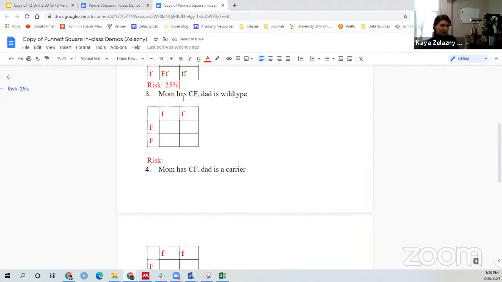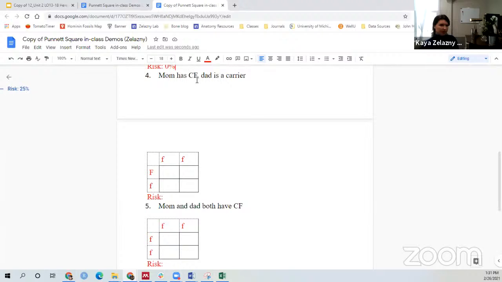So if we have our mom who has CF, right, has it? CF is the name of the disorder. We know if they have it because it's a recessive disorder, this means that we have 2 copies of this recessive allele. Dad is wild type, which is defined in that first problem as homozygous dominant. All right. We know every individual here is going to be heterozygous because they're always going to get a copy of the dominant trait from dad. They're always going to get a copy of this recessive trait from mom. So again, they're all carriers for this recessive gene, but none of them actually have the disease.